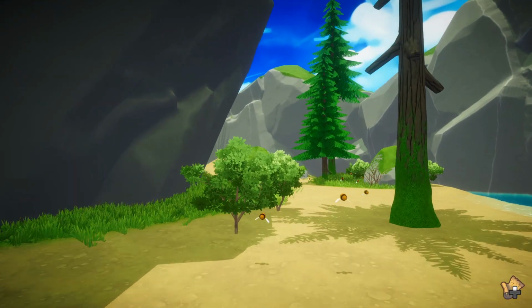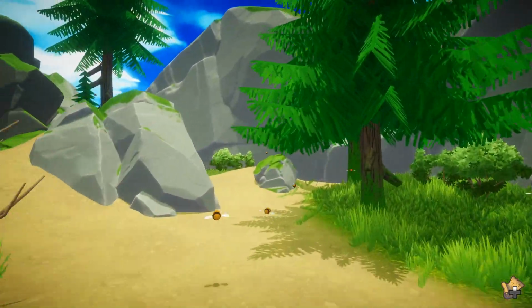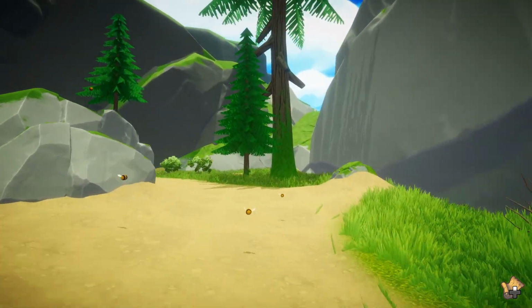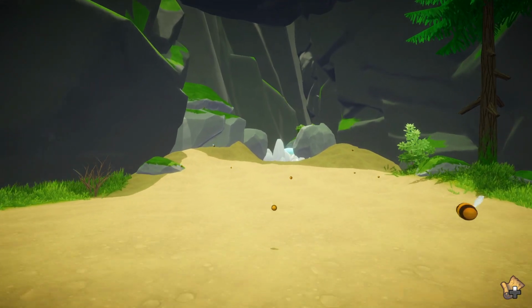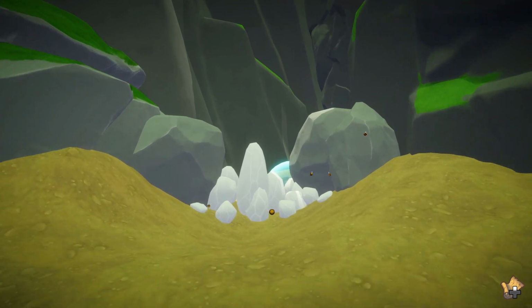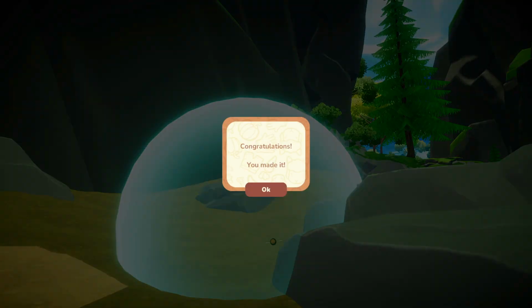Okay. Can I go faster? Okay, we're trying to go with the other bees to find a cluster of bees. Yeah, and this is the area we need to go. Okay.